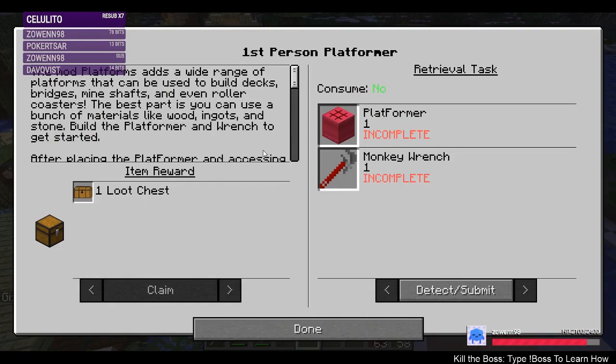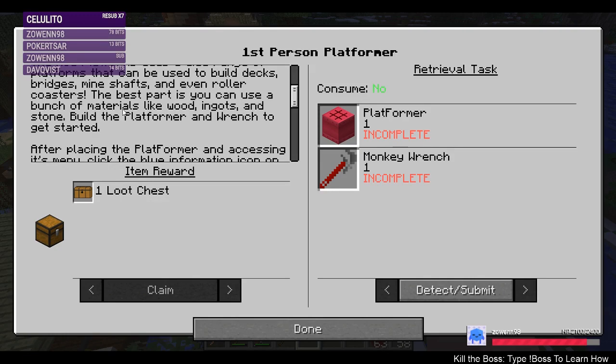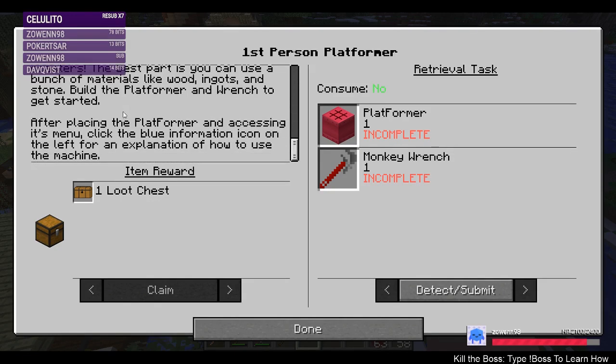I don't know what this is. Mod Platforms adds a wide range of platforms that can be used to build decks, bridges, mine shafts, and even roller coasters. Oh, we totally need a roller coaster, Gizmo. Get on that. Just kidding. The best part is you can use a bunch of materials like wood, ingots, and stone, build the platformer, and wrench to get started. After placing the platform and accessing its menu, click the blue information icon on the left for an explanation of how to use the machine. That's always helpful too, when there's info inside the block to tell you how to use it.